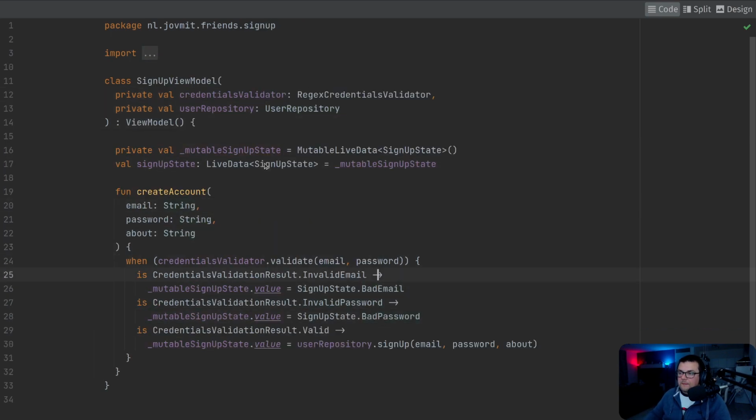So we show some loading state, then do the call, the sign up, and when we have the result, deliver that back in the UI thread, something like that.